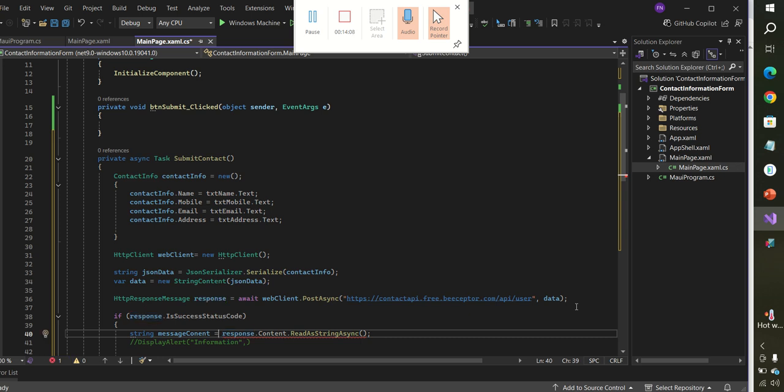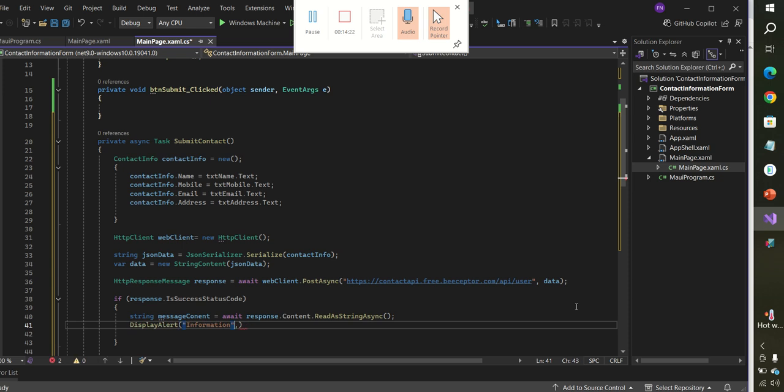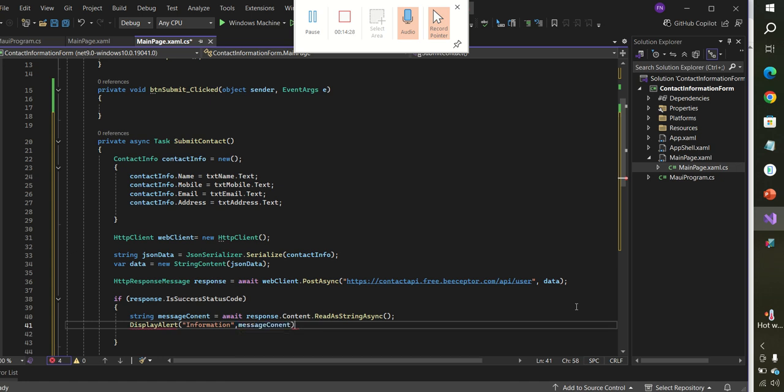Because it is asynchronous, we need to put the await keyword here. Okay, now we have our response message in message content, so we can add this variable here. And because this DisplayAlert is also an async call, we will put await here.